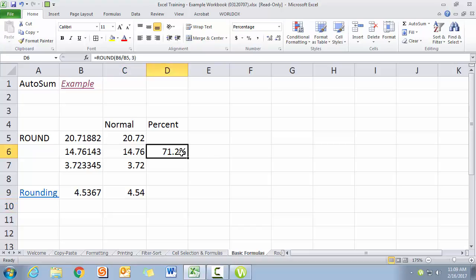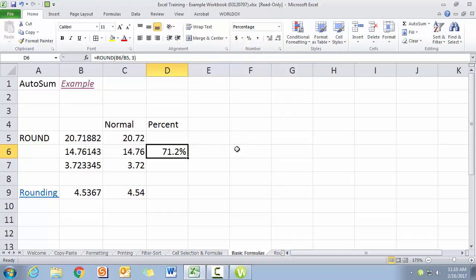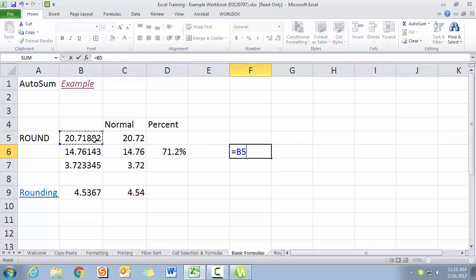Another application of rounding is great when you have percents. I'm actually going to do this in a completely new cell. I want to look at the percentage: what percent of 20 is 14.7?